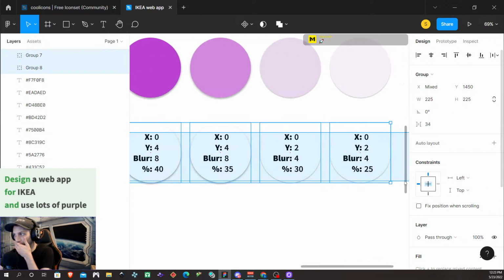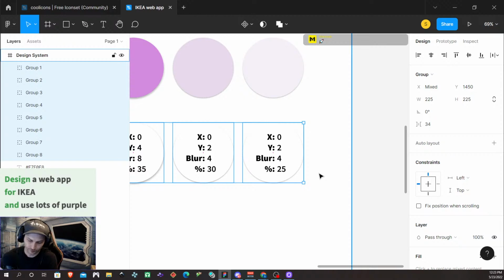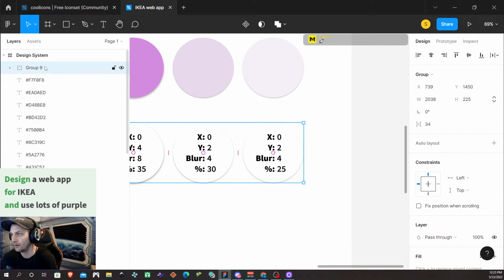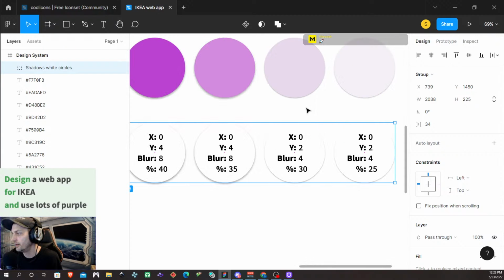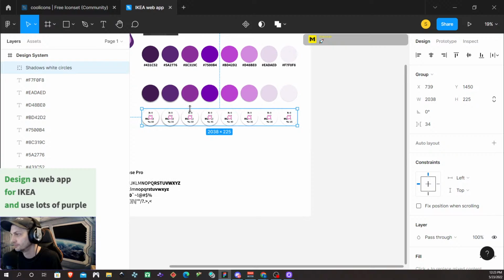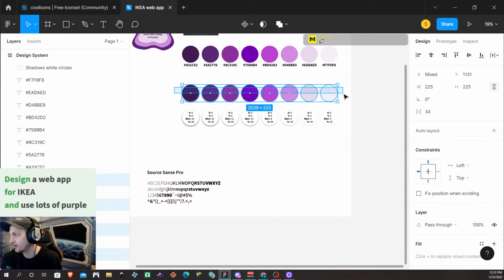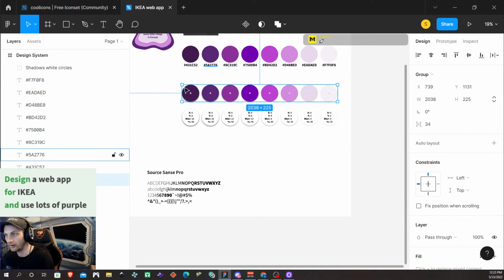All right, now I can group all of these. Sodas, shadows, white circles, and then these are just going to be grouped, and these are going to be shadows on colored circles.